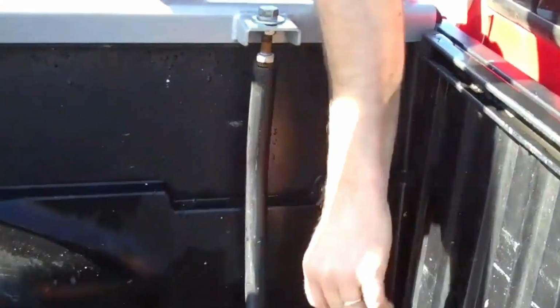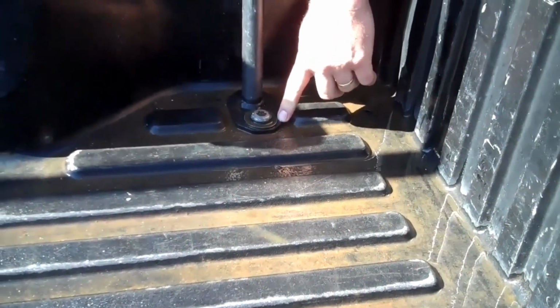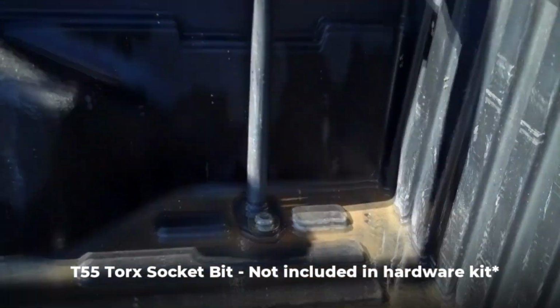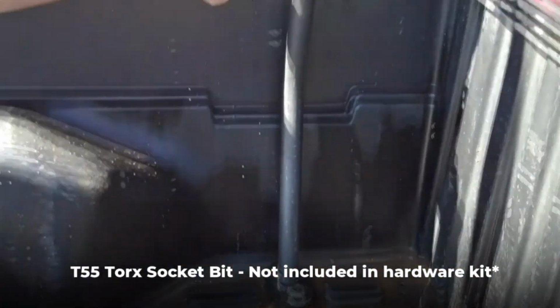Now up at the front, what we did is we created this arm, or a leg I guess you'd call it, that comes down, and this is actually the factory bed bolt that comes on the Toyota Tacoma. So you just back that bolt out. The bolt actually goes down to the frame of the vehicle, and the same attachment here up at the top.